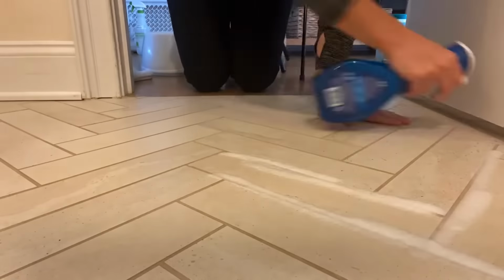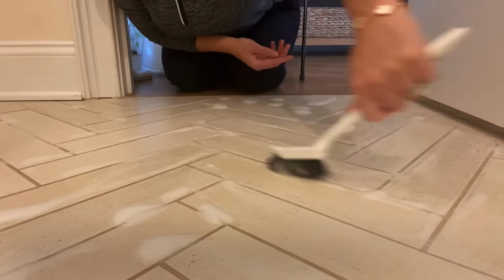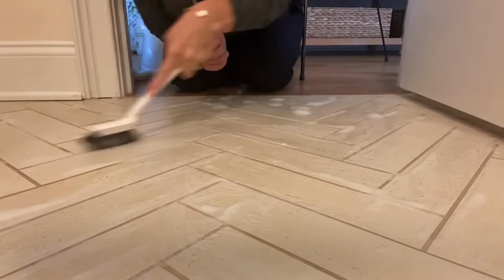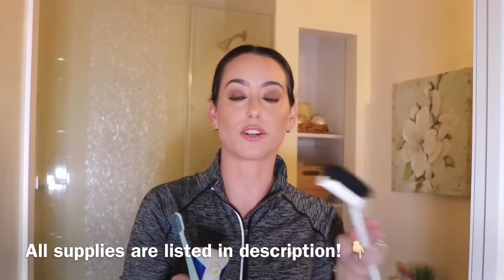Today I'm going to be sharing with you how to get your grout really sparkly clean using the Dawn Platinum Power Wash. I couldn't even believe it. I sprayed it on my grout, gave it a little bit of a scrub. You can use a little toothbrush or just a scrubber brush, and it just gets in there and removes the dirt like a charm.